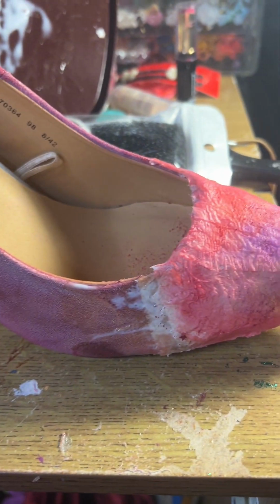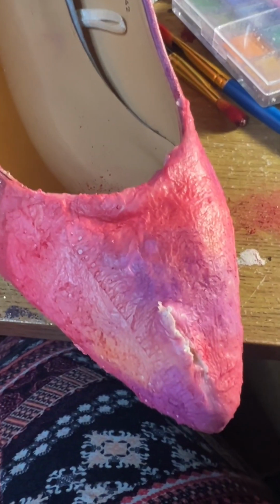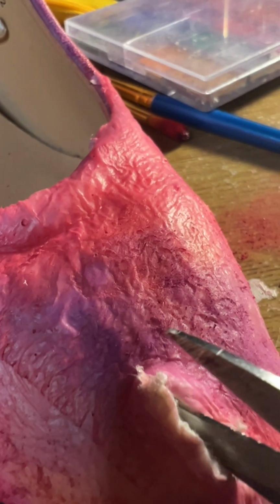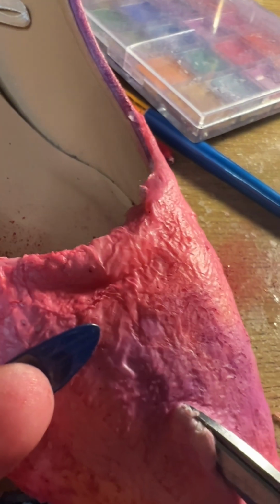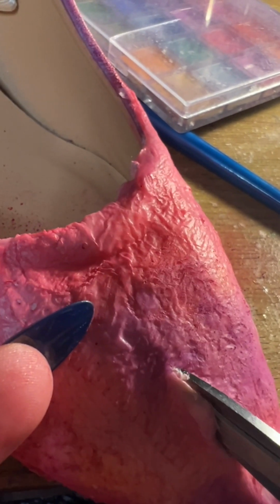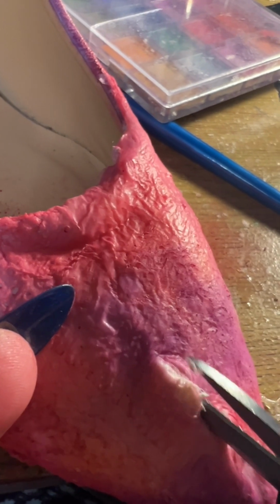Next I've dried each layer with a hairdryer to quicken up the drying process, because it takes a little while. And then once that's dry, I've added another layer and another layer, and you get the gist. The idea is that I'm going to cut into this and then prise it back to make it look like a flap of skin.